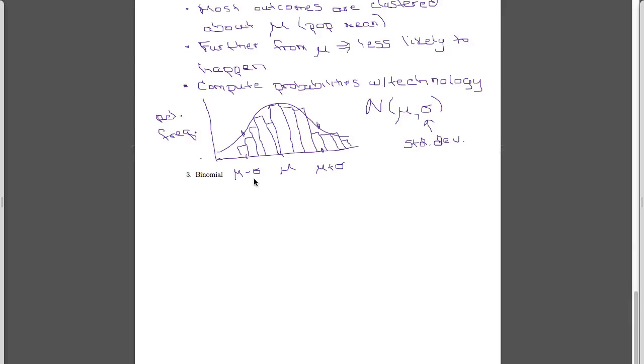Okay, so then the last of our useful distributions is the binomial. And it's called such because we have some sort of probabilistic experiment with only two outcomes. And then we're going to complete this experiment a fixed number of times. And we'll call it n as our number of times.